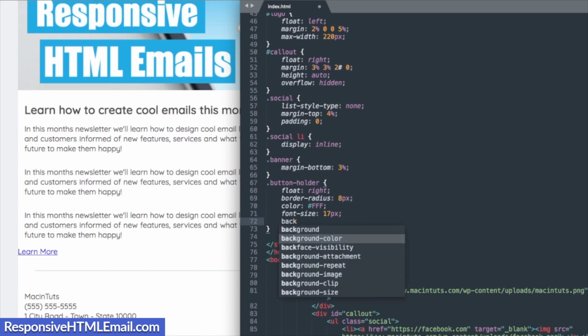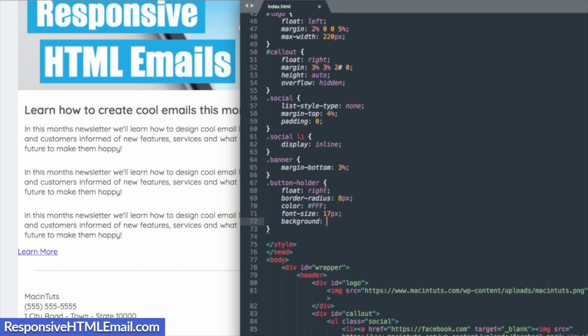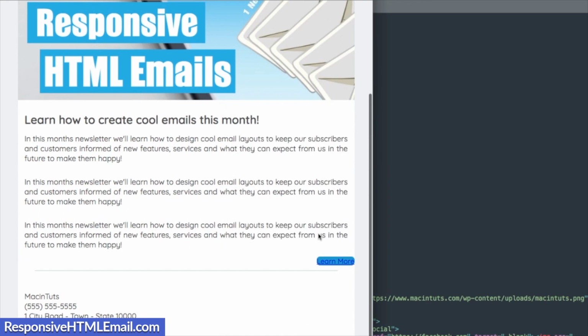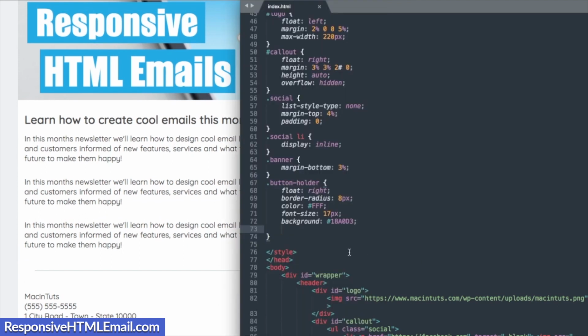And then we'll give it the blue background color. So write background, and then it's going to be hashtag 18A0D3. And then we'll give it a padding of 8 pixels to create some separation from the text and the edge of the blue.